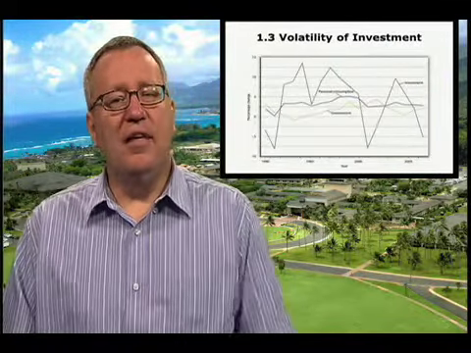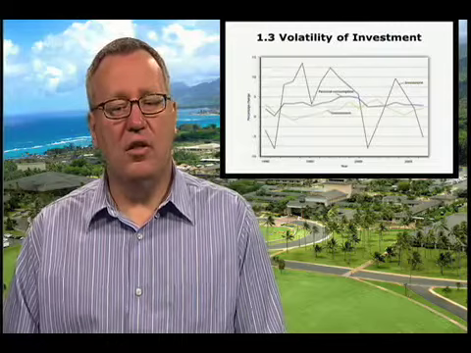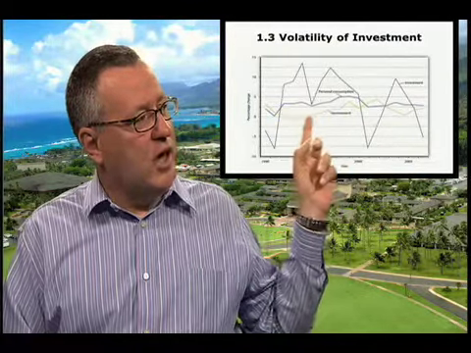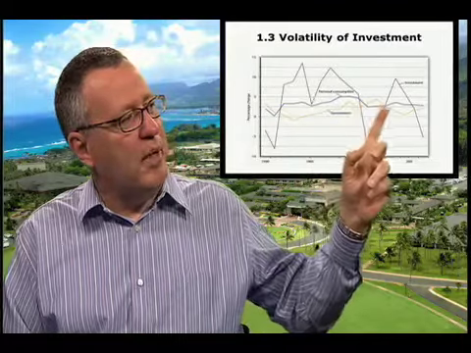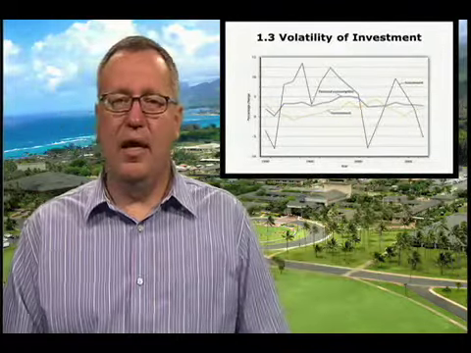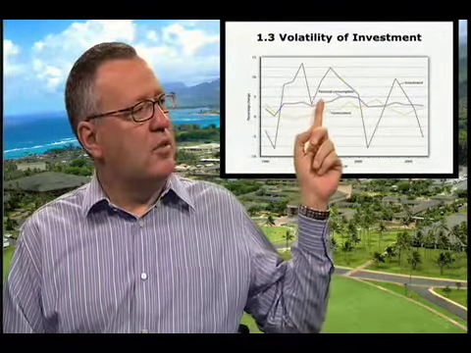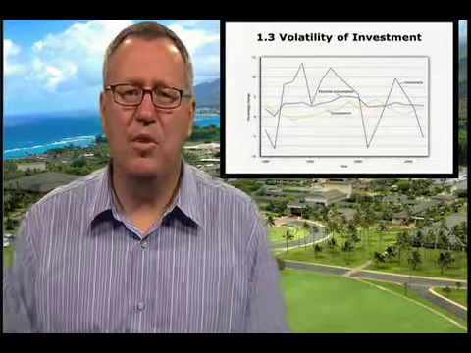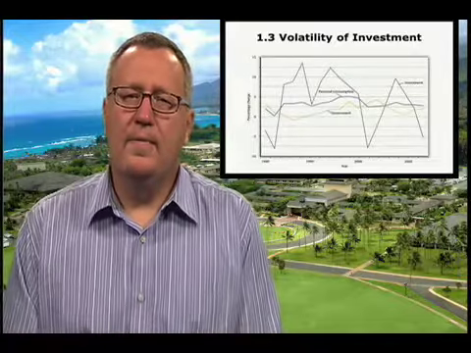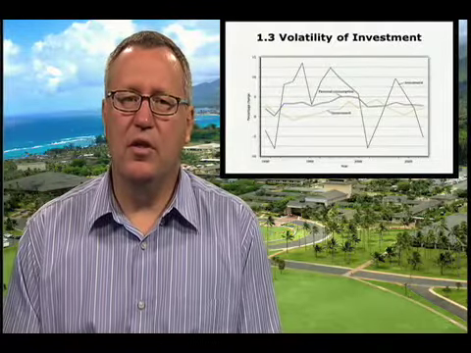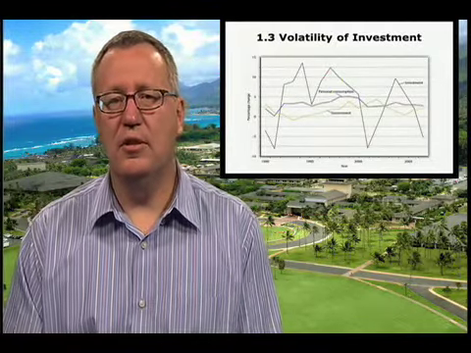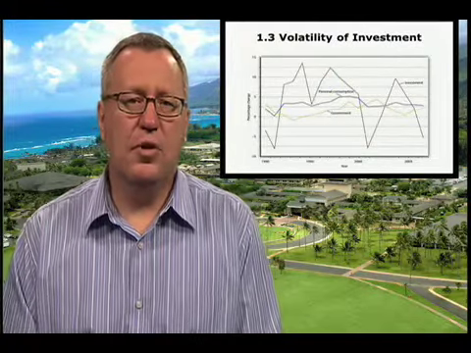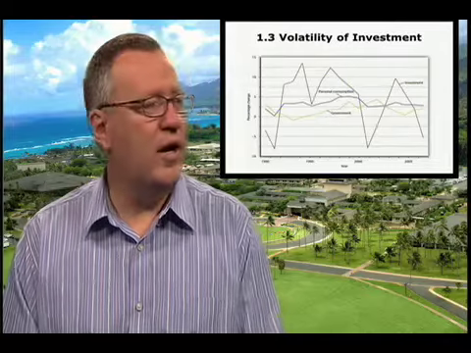What's interesting about investment is how very volatile it is. If you were to look at government purchases over time, you can see that it moves around a little bit, but not a lot. In addition, personal consumption also moves around a little bit, but not a lot. That's fairly easy to understand: we still need to buy food even during poor economic times, and we still need to drive to work. We still need to replace things. And so this personal consumption number really doesn't move around.